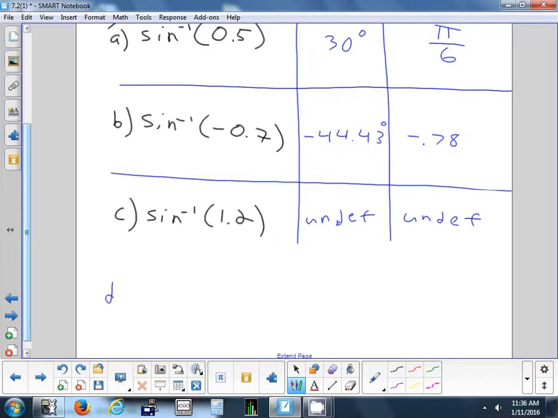All right, let's look at one more. Let's do inverse tangent of root 3 over 3. Now, I would do it in degrees first. If you do it in radians, you're going to get a messy number. But if you do it in degrees, you're going to recognize it as a nice answer, and then we can change it.